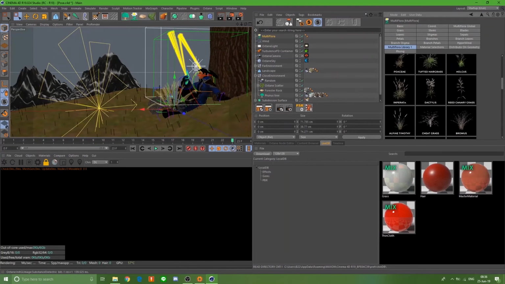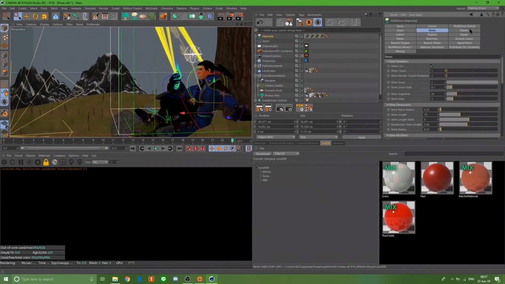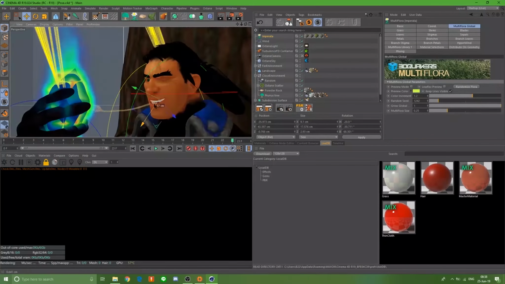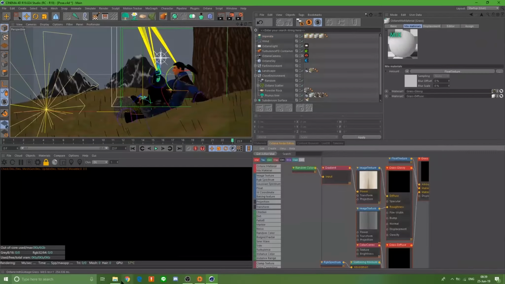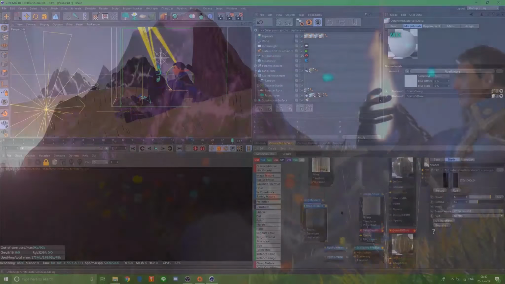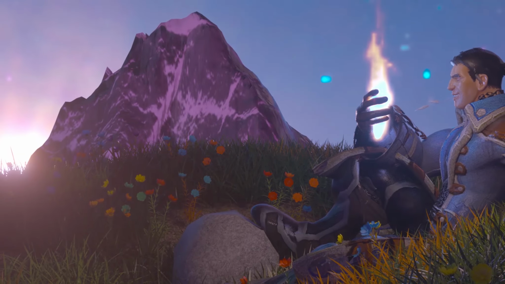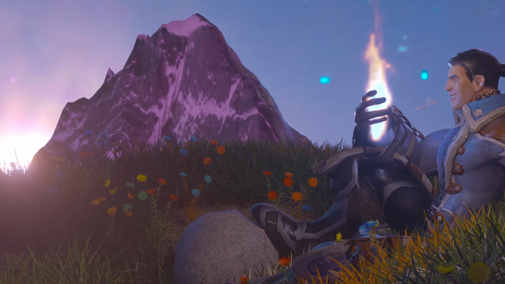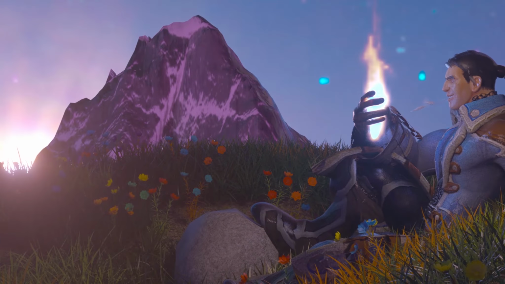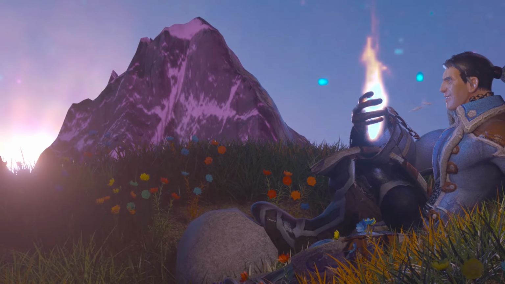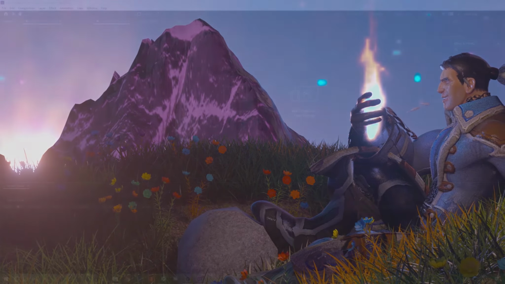You can see I don't use branches anymore there. I'm adding more detailing here. These trees are biting a wheat, and well, that's about it for what I do in Cinema 4D, and this is the final result from the 3D render. It took me a long time to render it.